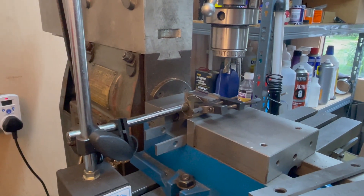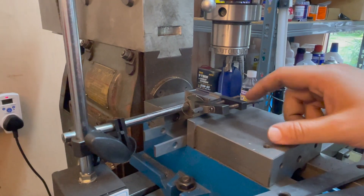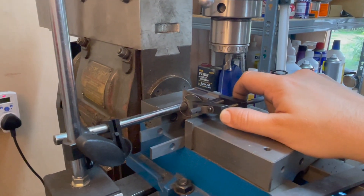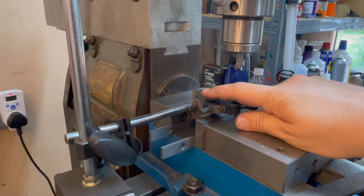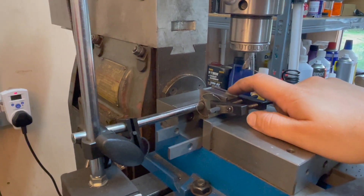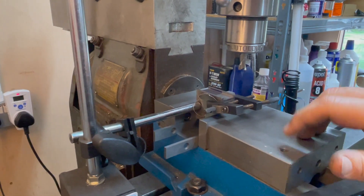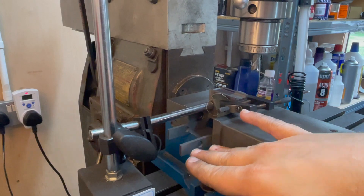I think this is going to be my setup for drilling the retaining pin for the axle box keeps. The keep is in place with a little toolmaker's clamp holding it there, a bit of wet and dry on here just to take up any sub-thousandth of an inch variance in thickness and give a bit of extra grip. I'm squeezing the part this way with the clamp on the vice, and then I have a stop over here and I've got it raised up on some parallels.